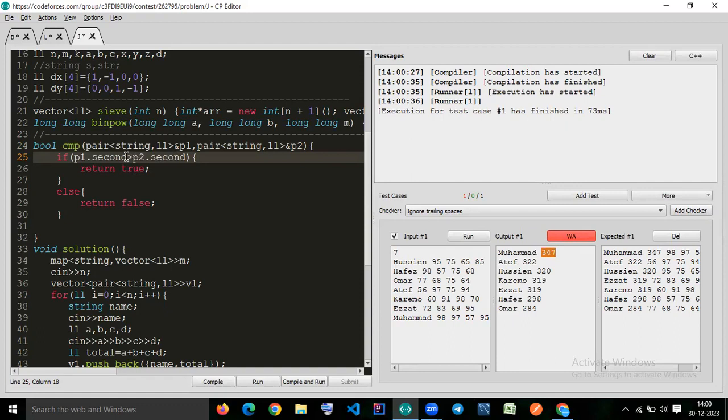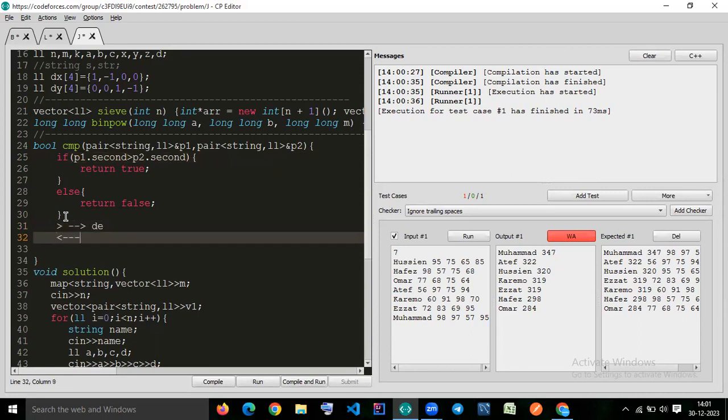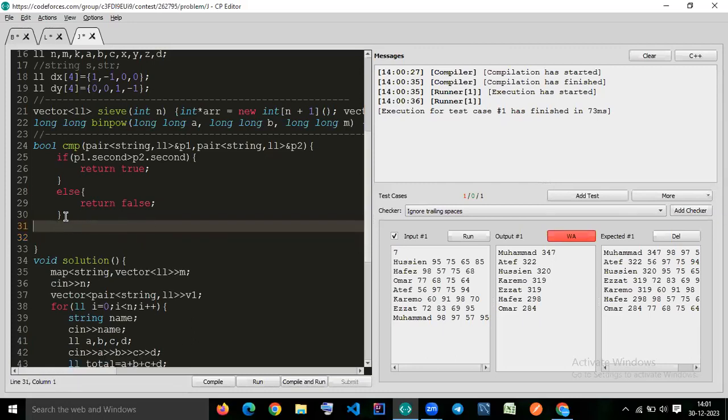See that you get the idea: whenever this condition holds, the elements get swapped. Now if the elements are equal, we have to handle it. If p1.second is greater than p2.second, that gives the decreasing order, and the other part becomes the increasing one. So remember this part. You understand how the swap works, and you can print every time to see it.